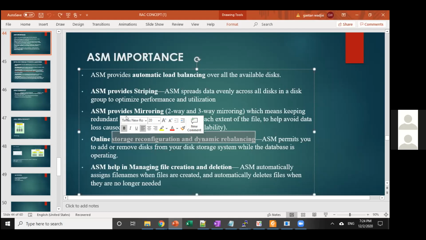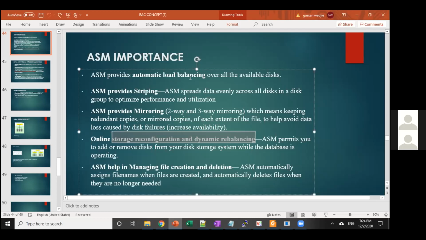One disk should not have way more data than the other. It can be a little bit above because we don't have decimals. When it comes to data, you don't have decimals, right? But it won't be far. You cannot have a disk that has 10 gigabytes and another disk that has 5 gigabytes. It's impossible. Maybe one will have 10, and the other will come with 9.5 or 9.8. Very close. So that is what ASM takes care of.